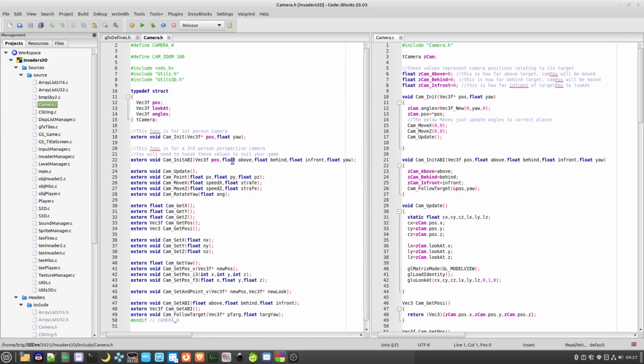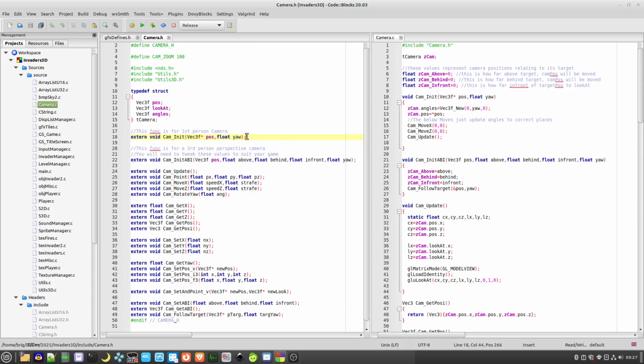You see we've got two initialization functions here. This one just takes the starting position for the camera and the yaw angle of the camera.